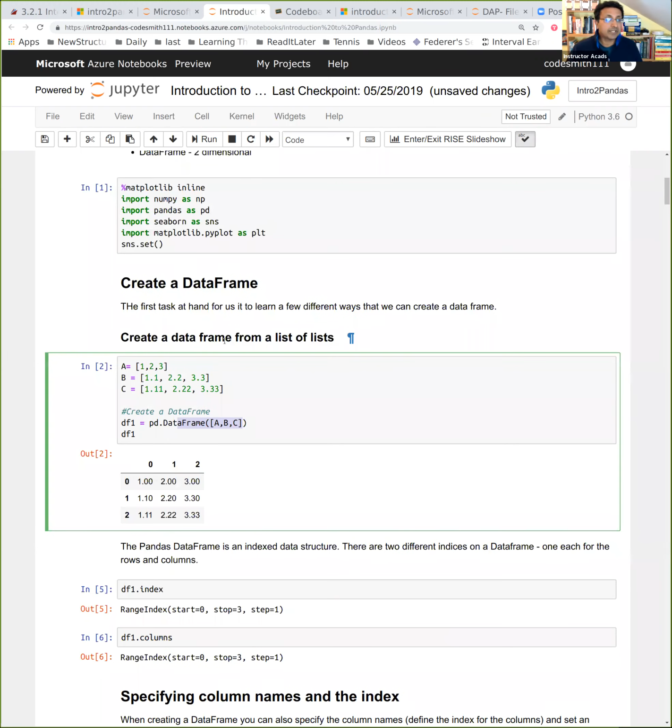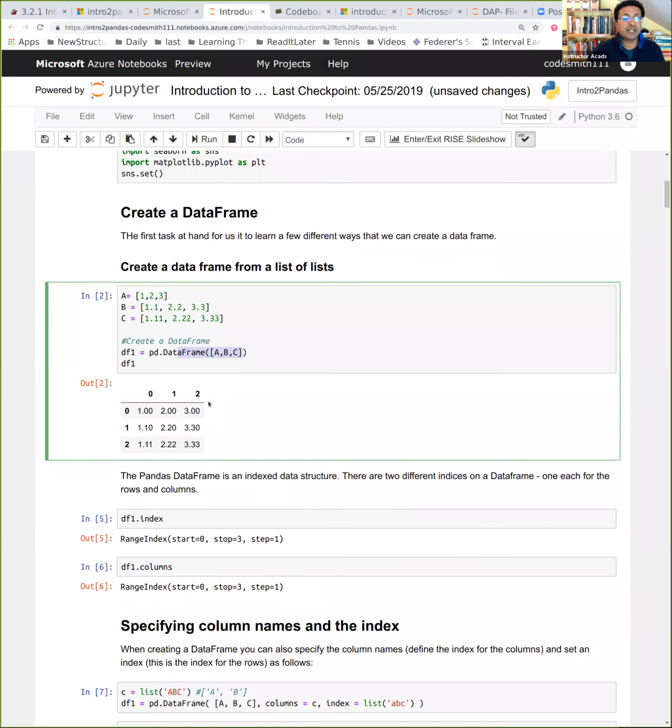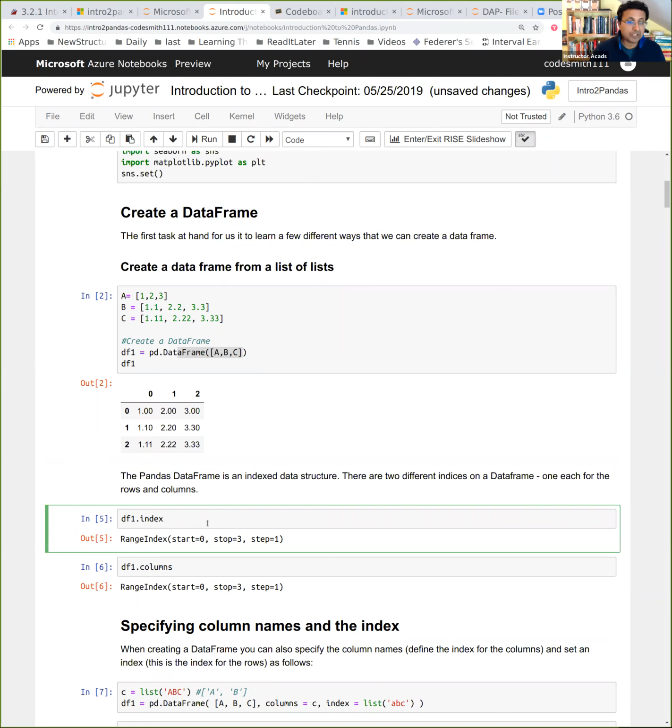I do not know why it's taking time, but okay, it's finally finished. So okay, then I can show you what is happening. Notice the column names are all integers, 0, 1, 2, and the rows are also 0, 1, 2. Kind of like a naive Excel spreadsheet, right? It auto increments. But now we see the concept in pandas. If you ask pandas, what is the index you're using for my data frame? It says, well, I have a kind of index for you.